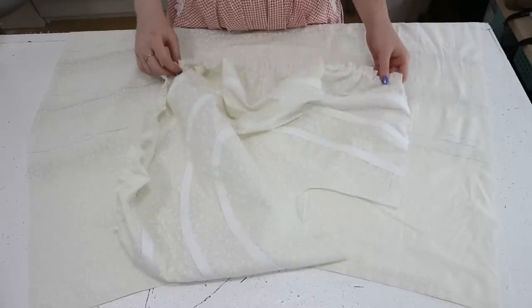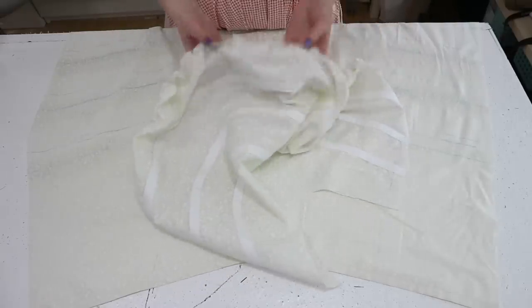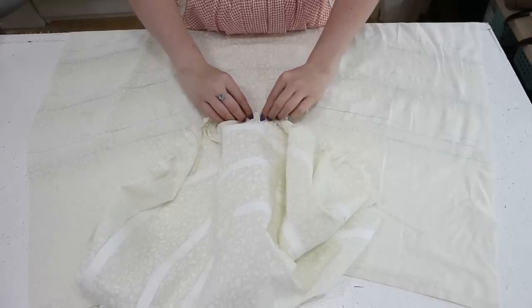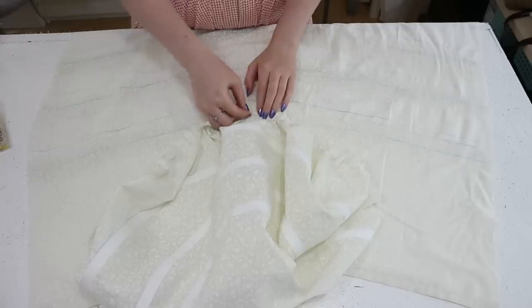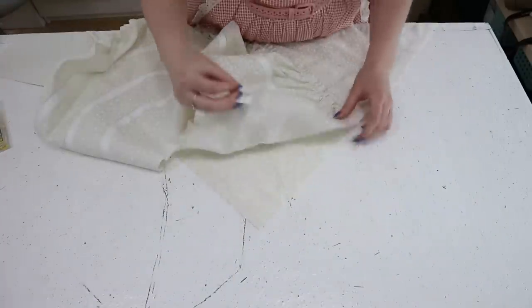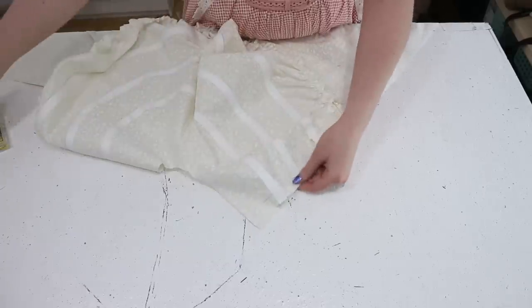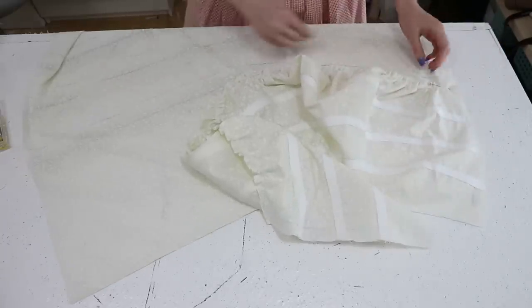So this is the bustle, and you saw me assembling this earlier, and all I've done is I've gathered the bottom edge down. I'm going to line the center of it up with the center down here and pin that. And then the straight ends line up with the sides and extend past by about an inch. Before I sew these side portions on, I'm just going to sew the bottom edge on.